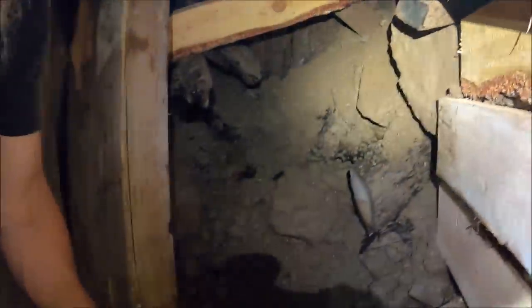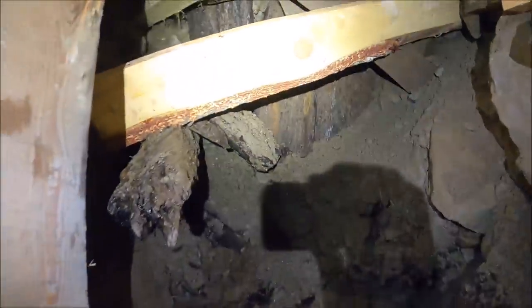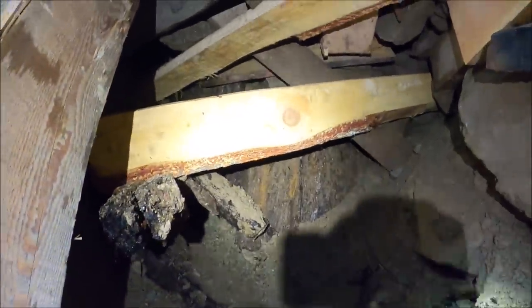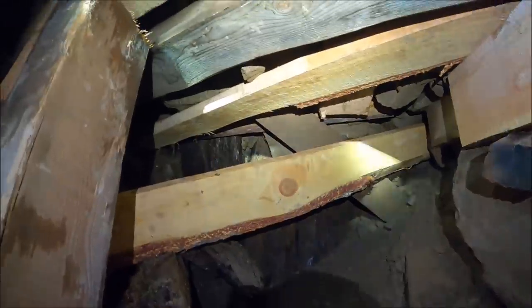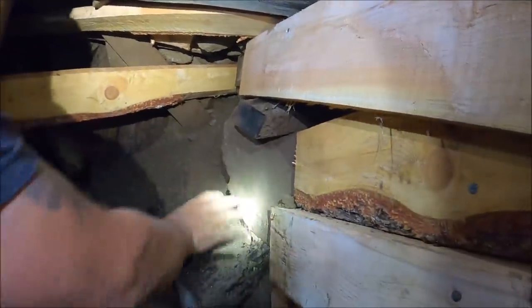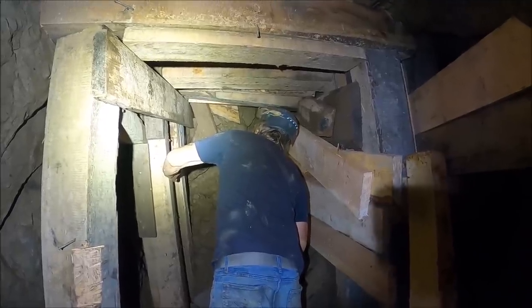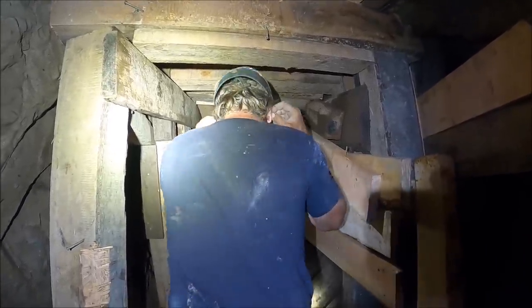I don't want your butt in my picture. I wanna see. Couldn't stay out here after that, who knows, it could collapse any time. As long as we're standing here, we're okay. So we put a lot of effort into making sure that rock stays. You have your earplugs in, but it's rumbling up there.